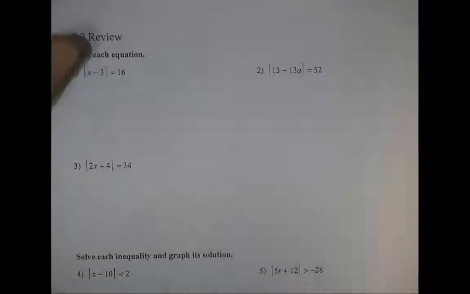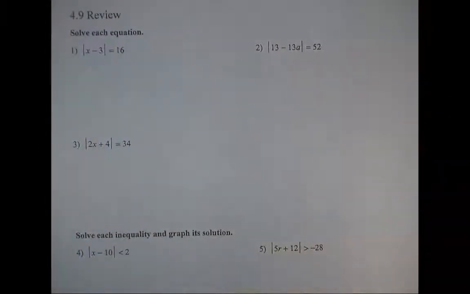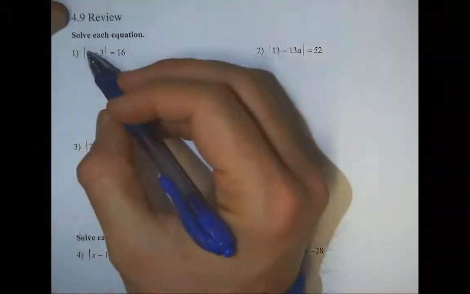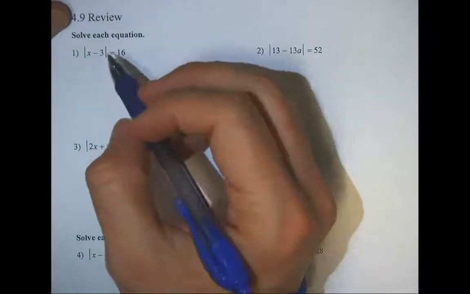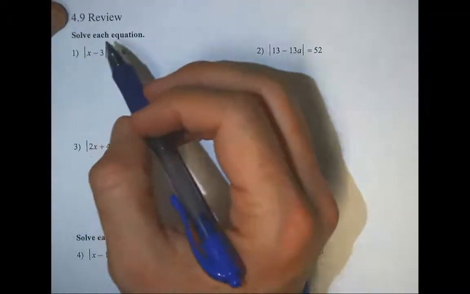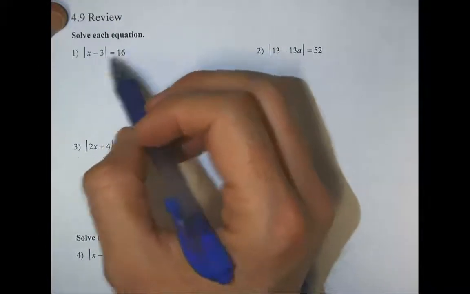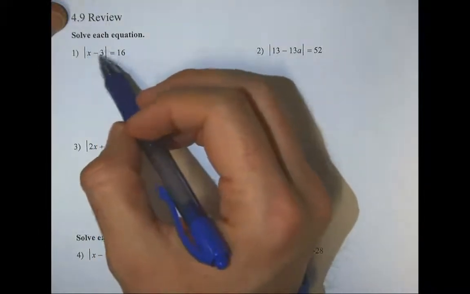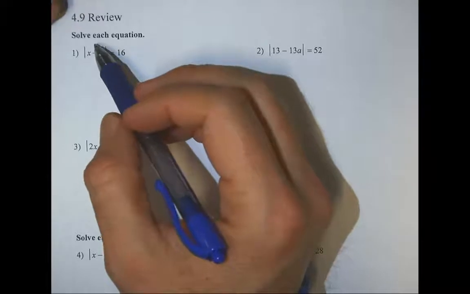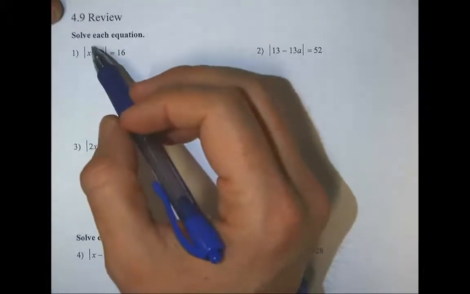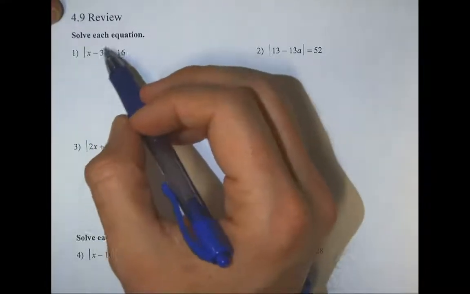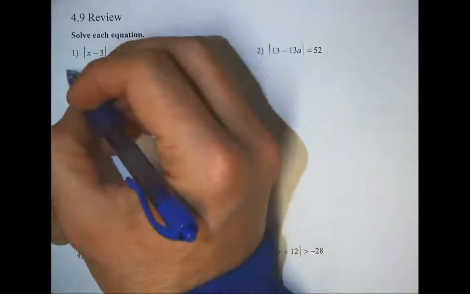And last but not least, for 9, absolute value. So when we take the absolute value of a number, it becomes positive. If it was positive, it stays positive. So x minus 3, if it's giving us the answer of 16, that means inside here this expression is either producing 16 to give us this, or negative 16, and after you take the absolute value, it gives us this.